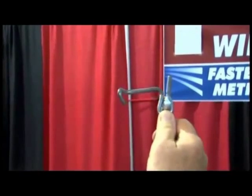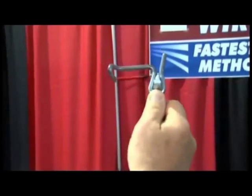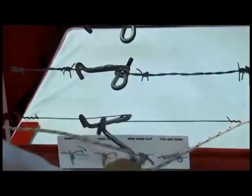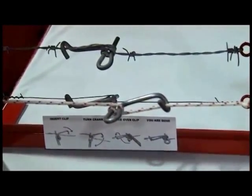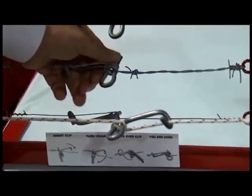I look for this opening or space. If it's rope, cord, cable, smooth wire, or barbed wire — this will work up to 12 and a half gauge barbed wire. All I have to do is insert the product I want to tighten into the clip, and then remember the old righty-tighty rule — go clockwise, get the tension I want, lock the loop, pull the handle out, and I'm finished.